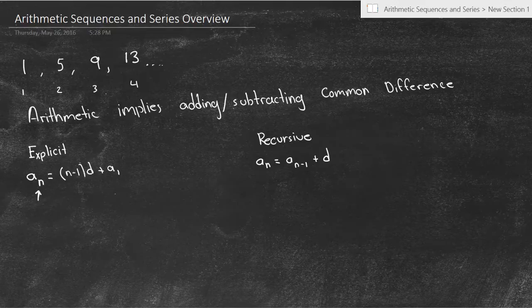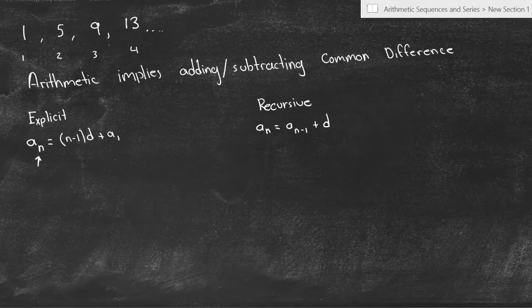So now let's try to plug some stuff in. Let's just make sure that we know what we're doing. So let's take a of 3. We know what it is, but we're going to solve for it anyway. A of 3, that's this term right here, it's the third term in the sequence, equals n minus 1. Well, we just decided that our n was 3, so 3 minus 1 times our difference, which we said earlier was 4, plus a of 1, this just means first term. And well, we know the first term right here is 1, so plus 1.